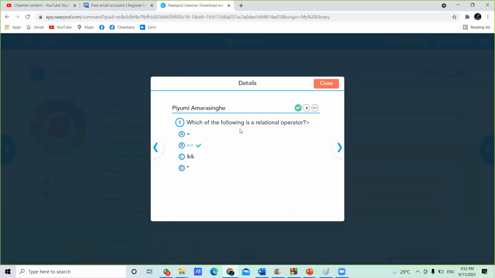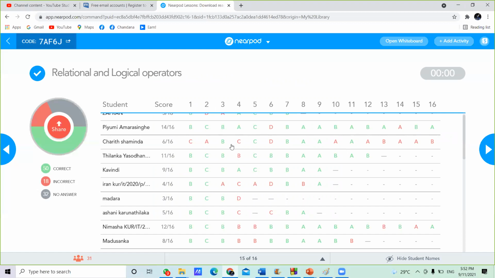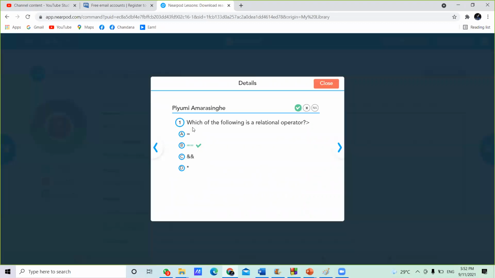The first one: which of the following is a relational operator? You can identify it straightaway, double slash. Which of the following is not equal to? That's also direct, the third one. Here, suppose x is 5 and y is 7.